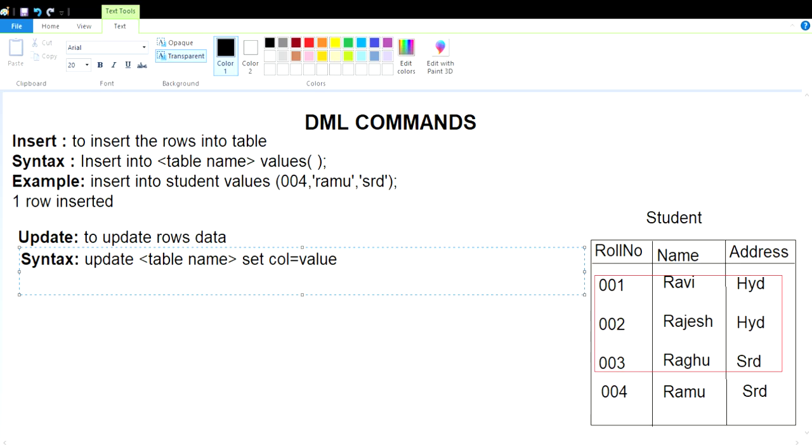We can write a single column or multiple columns. Column 1 equals to value, column 2 equals to value, like that we can use multiple columns. So where condition, here we have to write the condition.